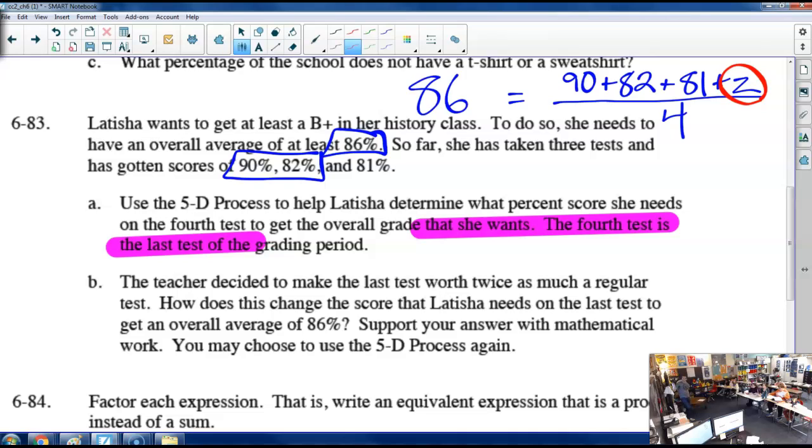Starting down here though, because everything over here has been divided by 4, we are going to multiply by 4 on both sides. It's going to be 240 plus another 320 plus another 24. 344. Somebody please grab a calculator and check that. What's 86 times 4? Yeah, 344. Yeah, I can do math like Mr. McCully now.